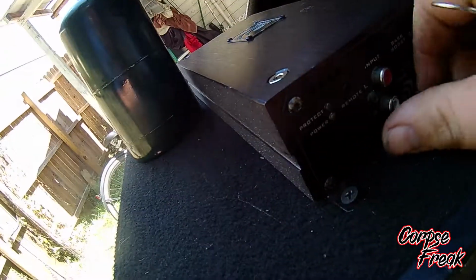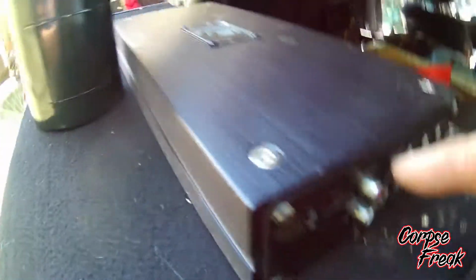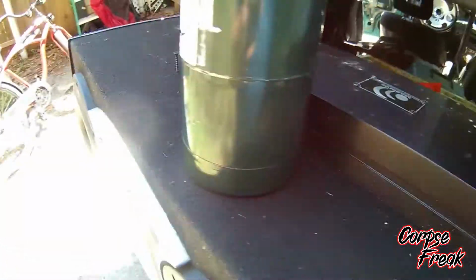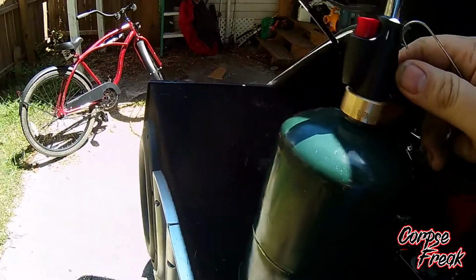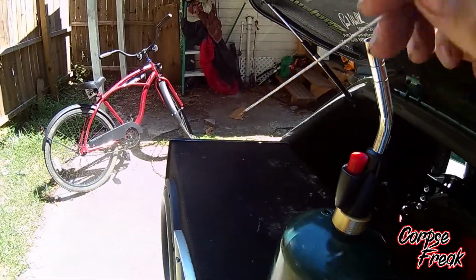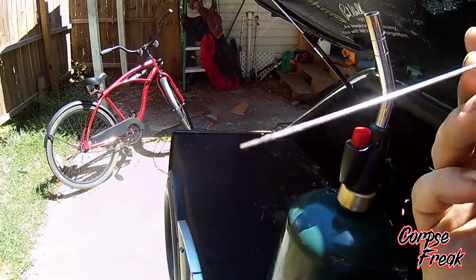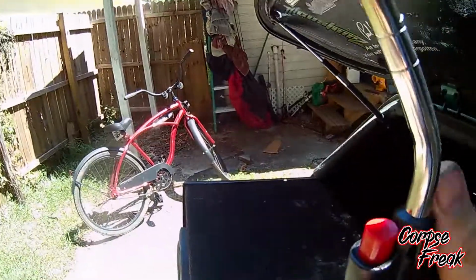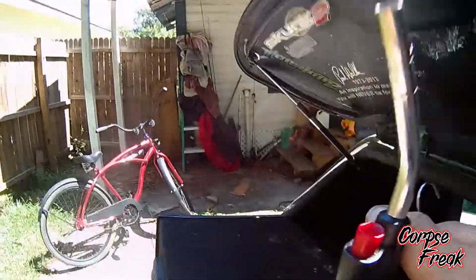Alright, so for this video, I had a little bit of a boo-boo and broke an RCA in an amp. Well, I'm going to show you how to get that out. You can use a needle and a lighter. I could not find a needle and a lighter, so I'm going to be using my little blowtorch here and this little stick. It's for my 3D printer, but it works for everything. Or you could use, like, a paper clip, whatnot.